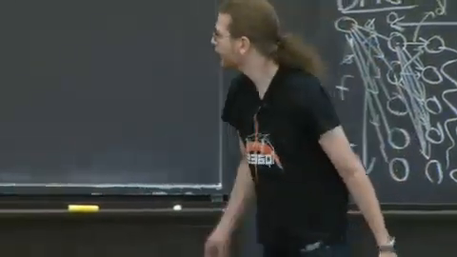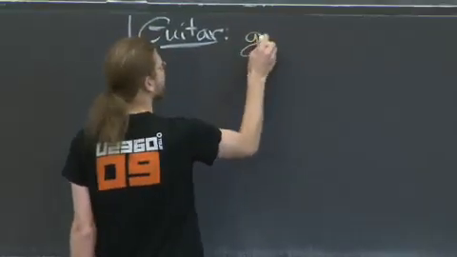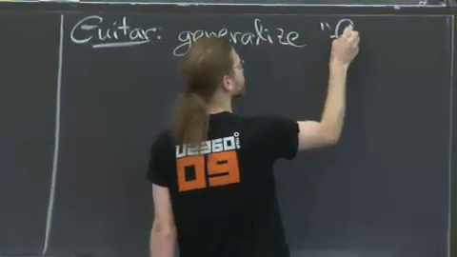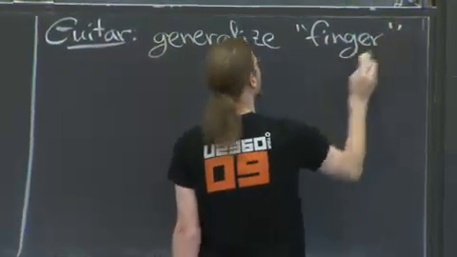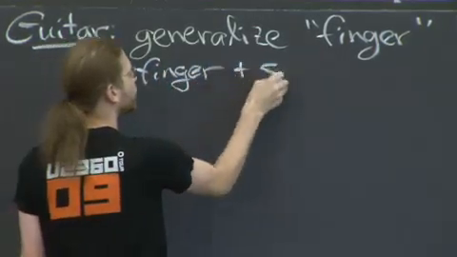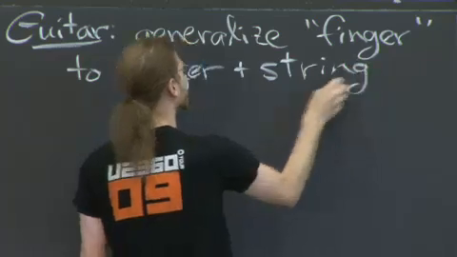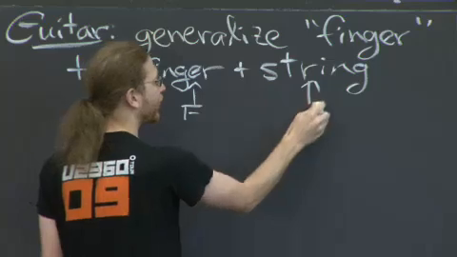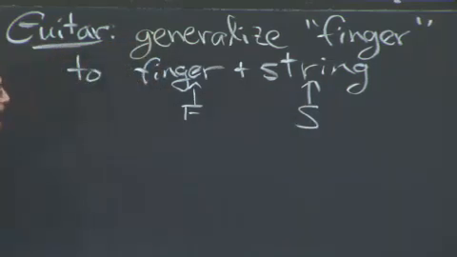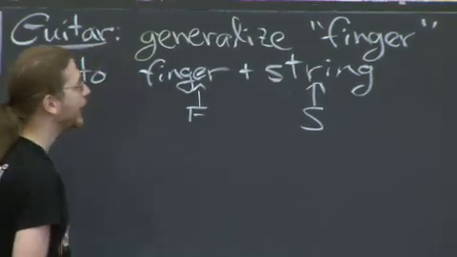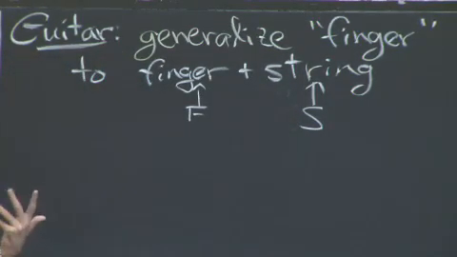So you'd also like to capture that. That's actually not too hard. You just need to generalize the notion of finger to what finger you're using and what string you're using. So there's F different choices for what finger you're using. If you use a generalized guitar, there's S choices for what string you're playing. There's a lot of different guitars with various numbers of strings, so we can just generalize that. And now it's not only which finger am I going to use, but what string will I play it on.